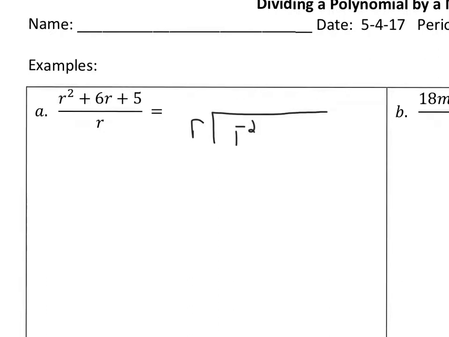So that should be r squared plus 6r plus 5. Okay? You can divide it. And so what you want to do is figure out how many times this r goes into r squared, or how can I make this r into r squared? Well, if I have 1 on the outside, how do I get 2 on the inside? Well, I got to multiply by 1 more. Okay? So that means that r squared is going to go here, and if you subtract that, that crosses out.